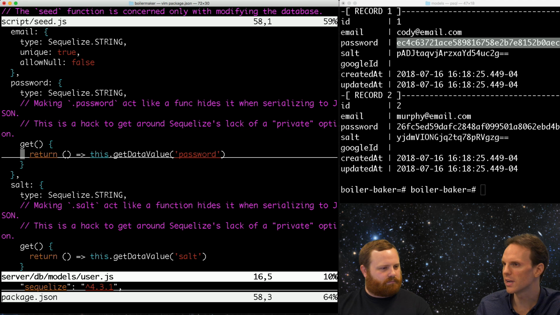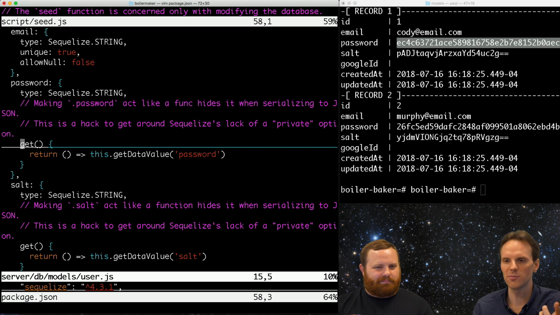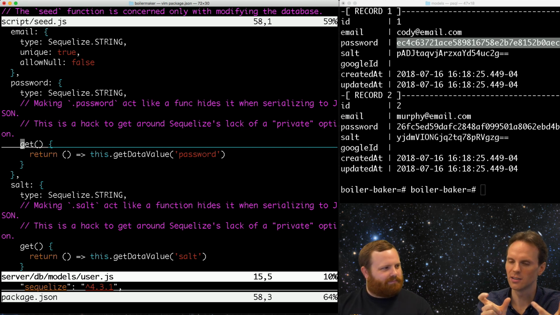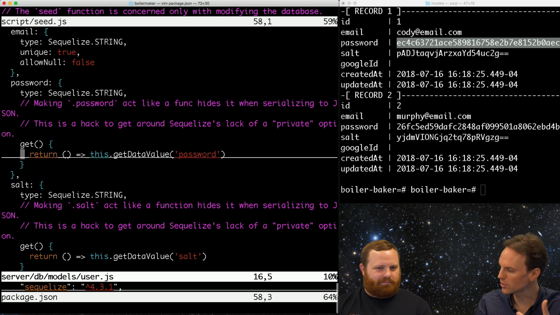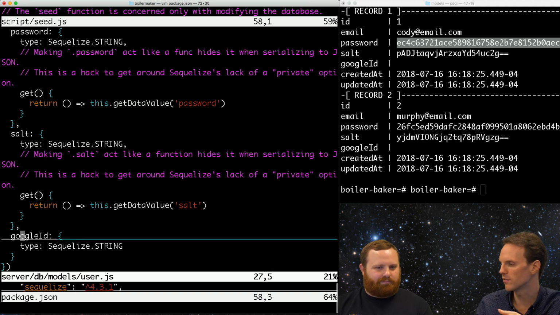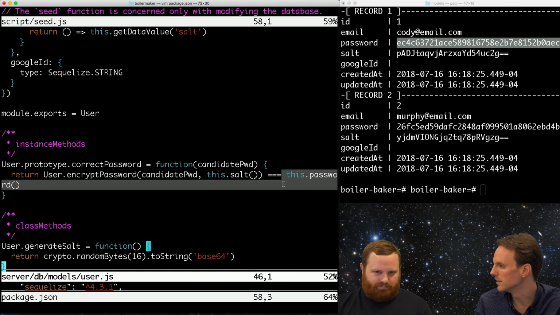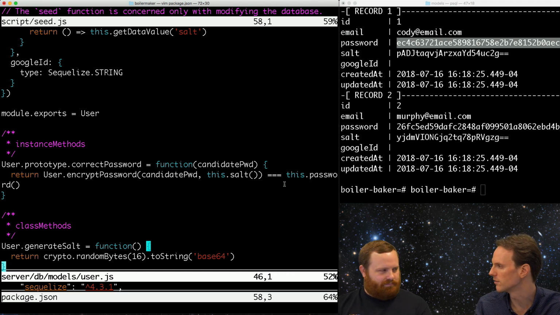But I was interested to figure out, is there a way we can prevent those fields from leaking to the front end, from being sent over to the client side? So this was my very hacky solution. I said, well, make it so that instead of .password being a string, make .password a function that returns the password string. Why does this matter? Well, you can always read it in the server by just calling the function. If I do this.password invoked, I can check what the password string is. That's fine. My server has total access to this stuff.